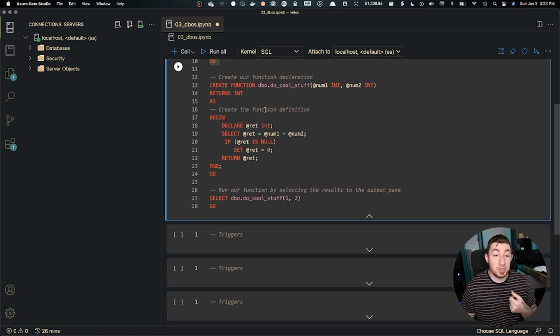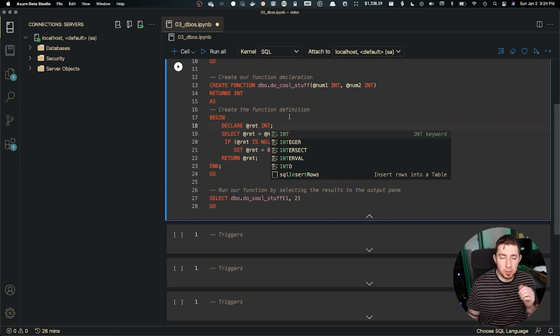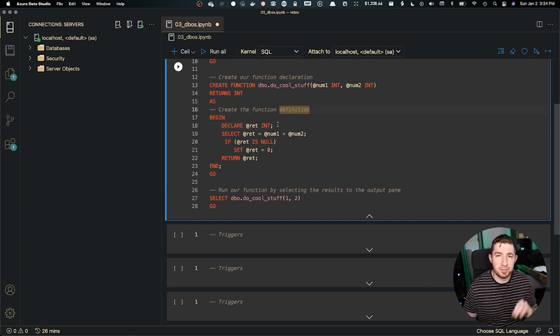Then we create our function declaration. Now, the declaration is saying, hey, here's what this function takes in. So CREATE FUNCTION dbo.DoCoolStuff. And you can see, oh hey, variable syntax. What? Well, just wait. @num1 is an integer, @num2 an integer. This is the function. It returns an integer. This is actually really nice, that it gives you the typing, so it knows exactly what to expect of types and what it should return as a type. This is very much something that you would expect to see in lower level languages like C, C++, Rust, where you define the data types. Really useful.